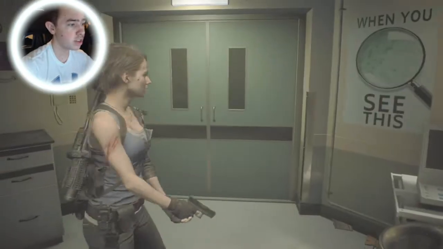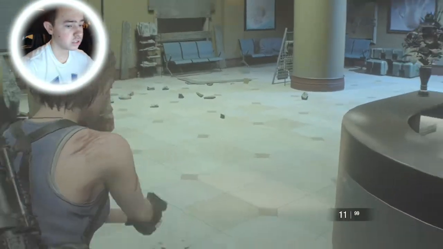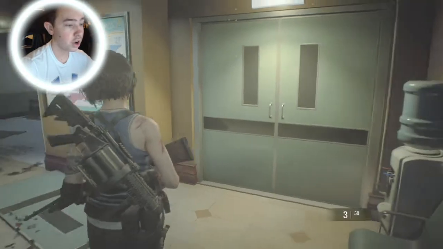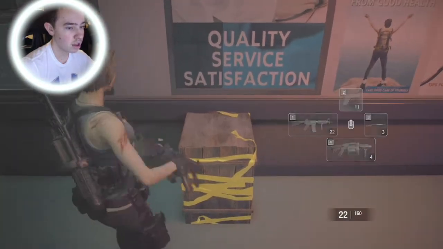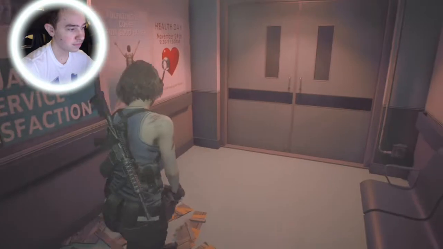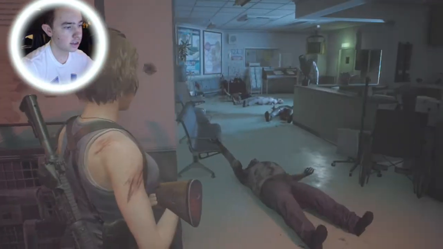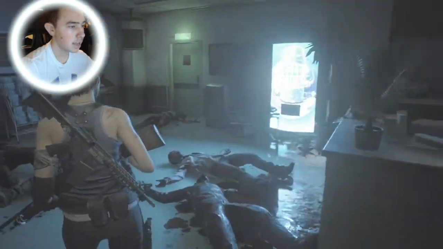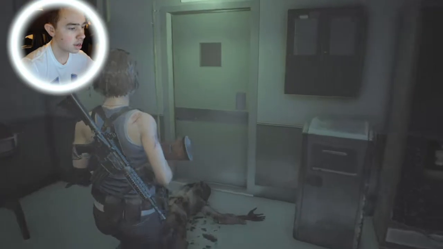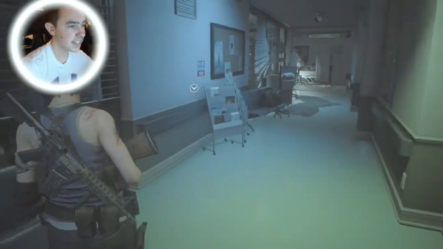So now, basically, what we have to do is go around the facility and investigate. So we still got bullets. You know, I'm going to use a shotgun, dude. We haven't used a shotgun yet. We have not even used a shotgun yet. Get out of here. What is that out there?